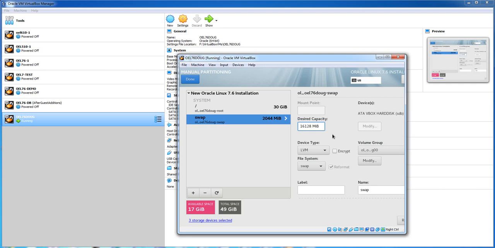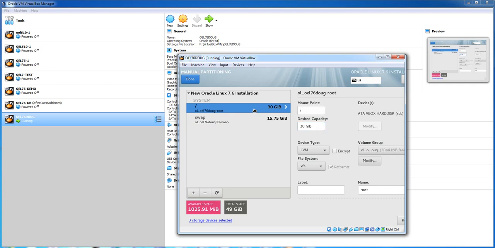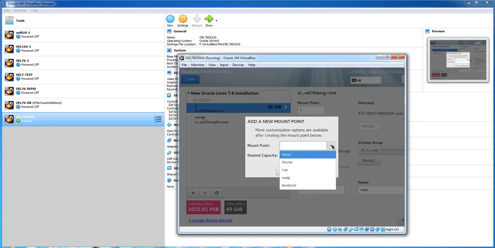That's less than 16384. So let's click off of it and see if it likes it. 15.75 gig and a 30 gig. Wonderful. So now we have just the last mount point, which is our boot.